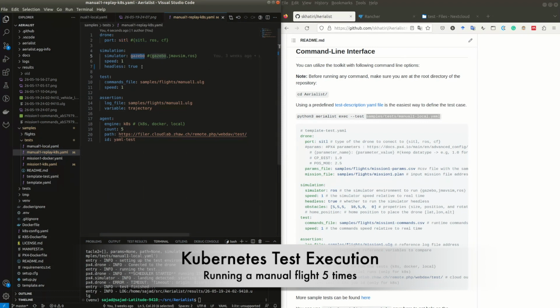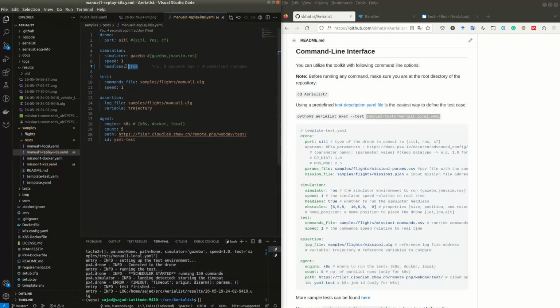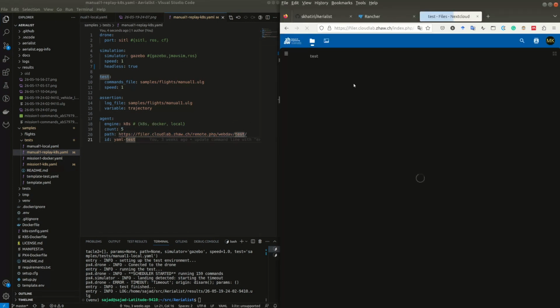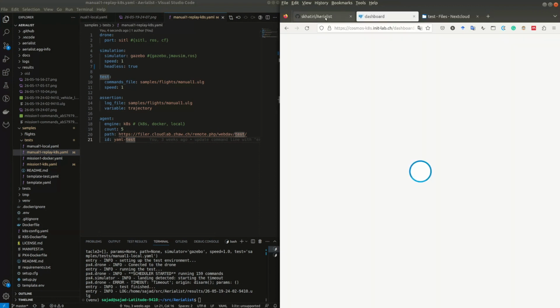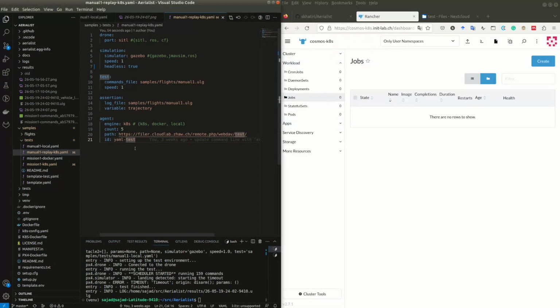Here we have a Rancher cluster set up, and then we are running 5 parallel simulations in 5 separate pods in the Kubernetes cluster. And the whole execution is translated into a Kubernetes job. For sharing the files as inputs and output files, we use a Nextcloud instance.